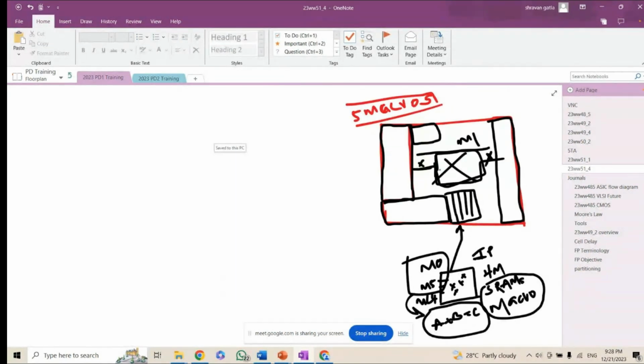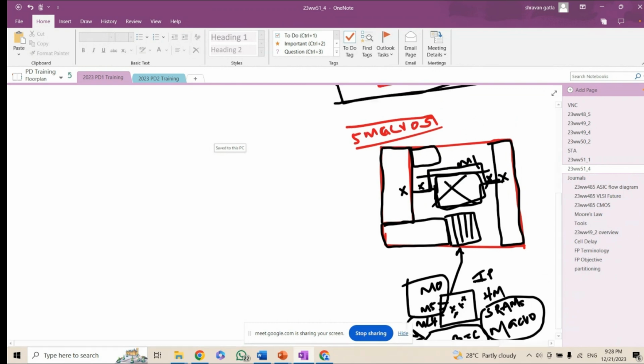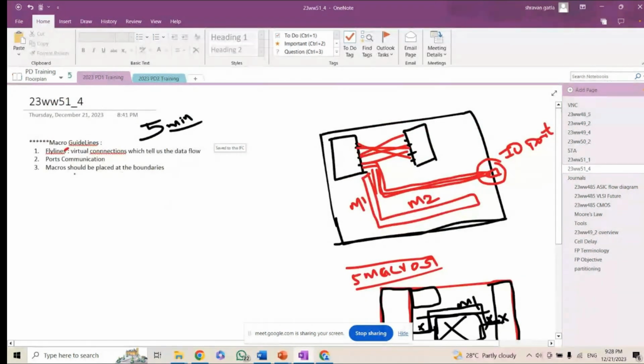Then the router cannot route it, and it needs to detour, go up, go straight, and come down like this. If any cell is sitting here and any other cell is sitting here and these two cells are communicating, then it needs to go this way. So to avoid this kind of problem, we should place the macros at the boundaries.